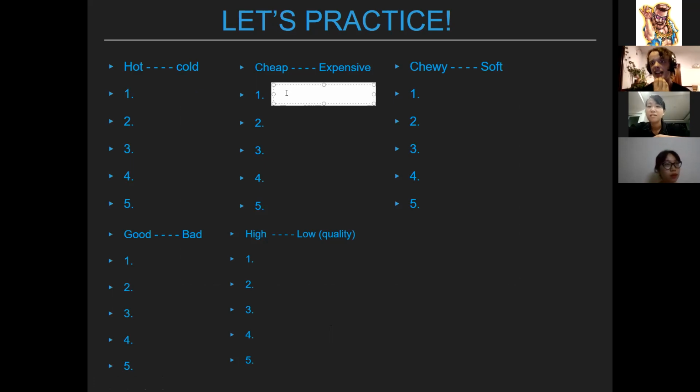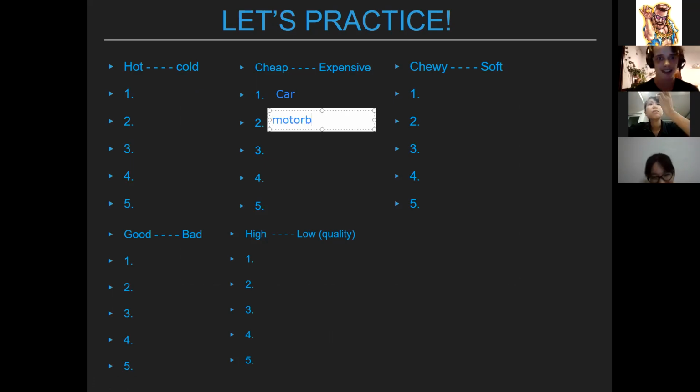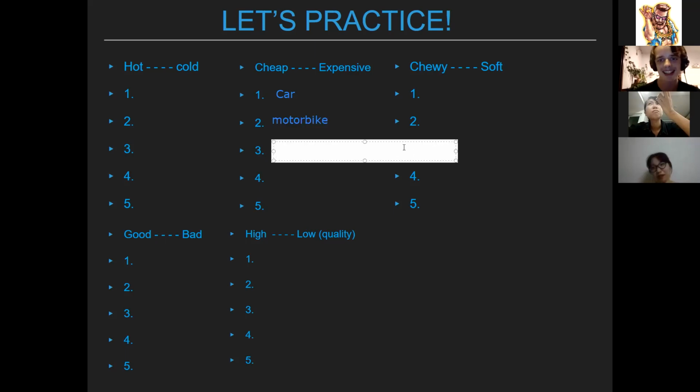Something very expensive. It's car. A car. All right, good. Something a bit cheaper than a car. Motorbike. All right, good. Something a bit cheaper than a motorbike. A bicycle.